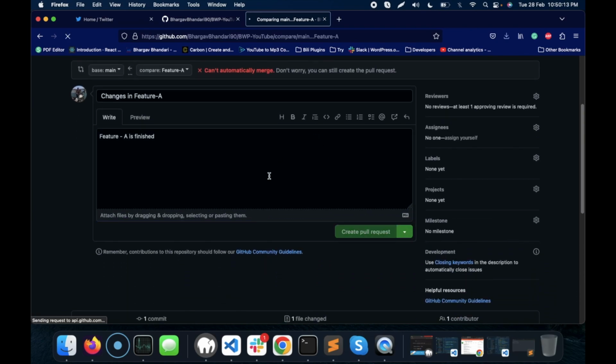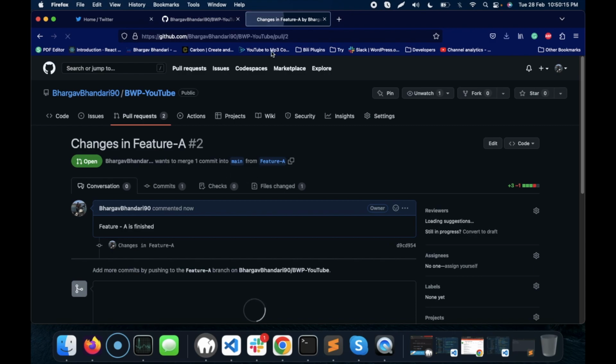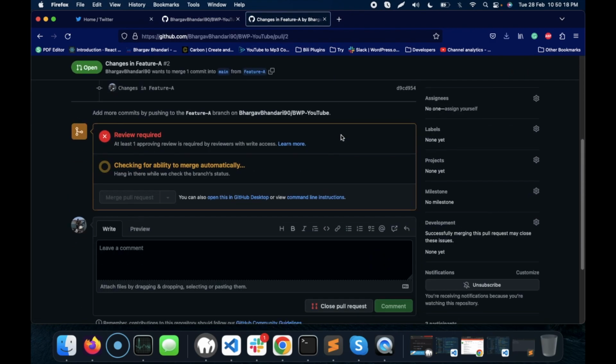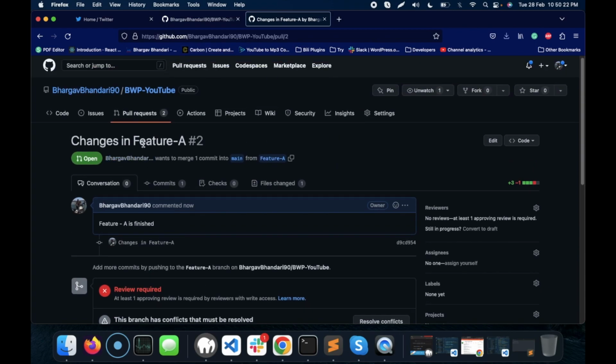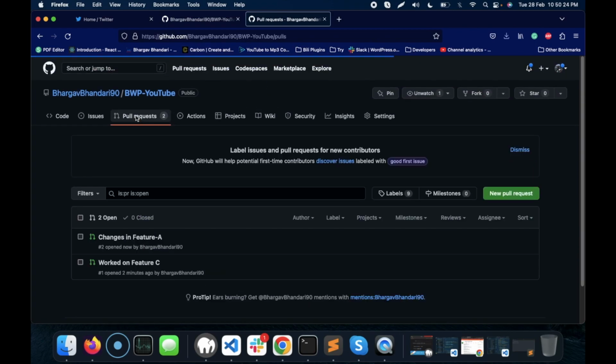And click on create pull request. So this is how you can create a pull request.